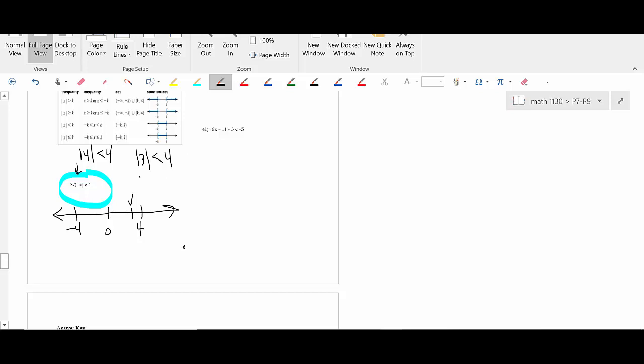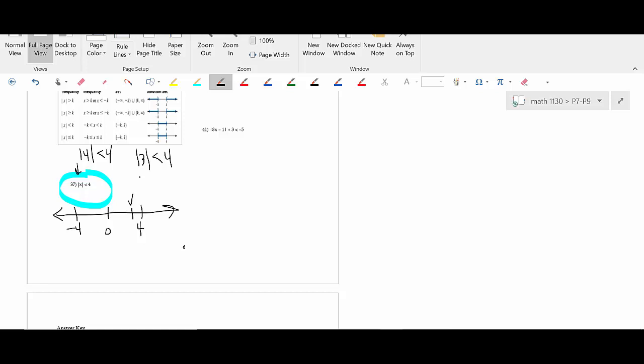And then what would happen, and we're just going to do this in our head. If you had 2 is less than 4, that works, right? 1 is less than 4, 0 is less than 4. Then you have negative 1, but you do the absolute value of negative 1, which gives 1. And 1 is still less than 4, right? So a lot of times students are going to think, well, it's just from there forever. No, it isn't. Look what happens when you get out to negative 5. The absolute value of negative 5 is 5. Is it true that 5 is less than 4? No. So that means your answer is contained between those two numbers.